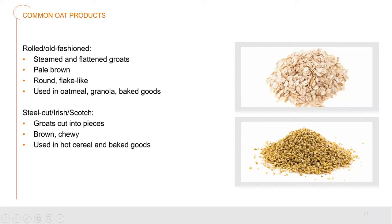Then we can also get steel-cut or Irish or Scotch oats. So this is where the groats have been cut into pieces rather than being smashed down and flattened. So they have a brown color and chewy texture to them. They're used in hot cereal and baked goods.